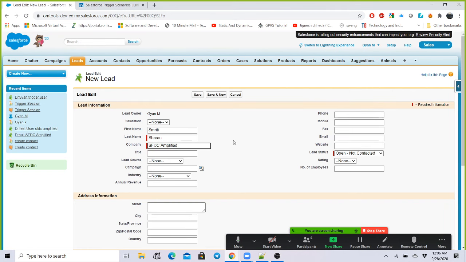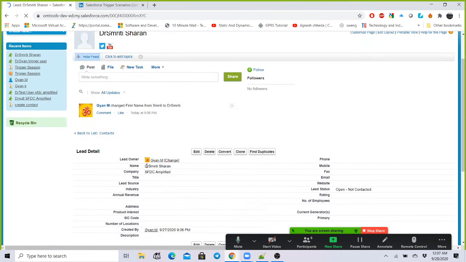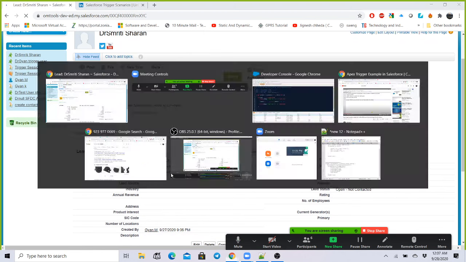Okay, that's it. These are the required fields. This is not counted. Now I'll show the difference. You can see here Dr. Smriti Sharan, it is done.